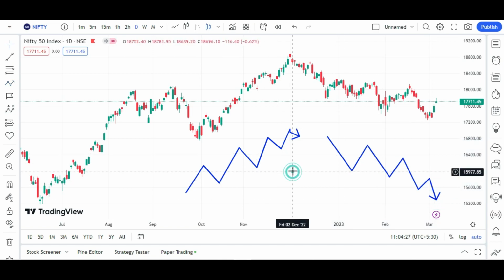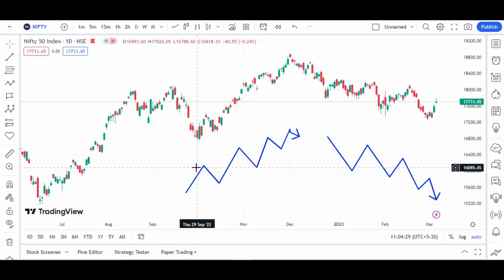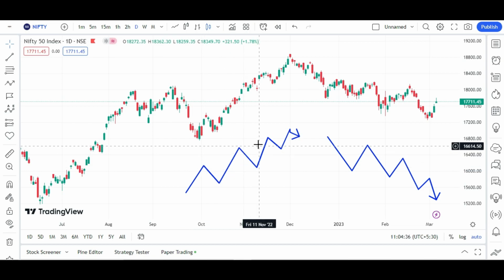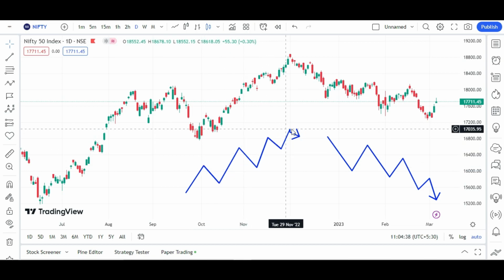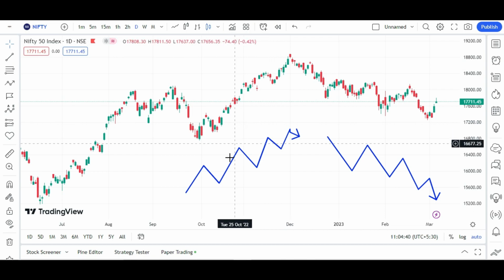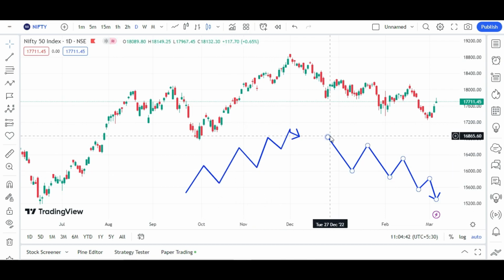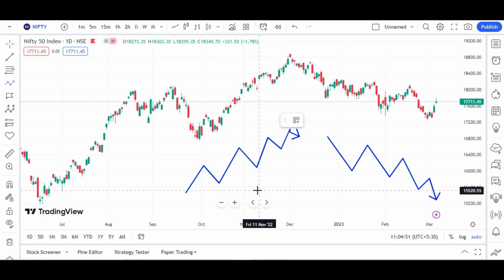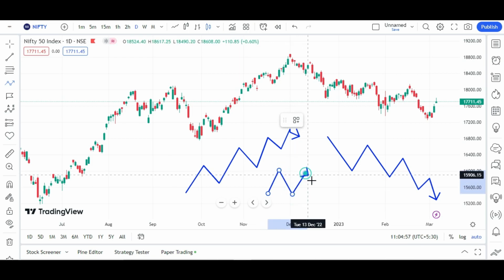So this is an uptrend because price is able to make a new high every time. This was the high, then it created a new high, it created a high again. So this is an uptrend, this is a downtrend, and there's one more trend in the market, which is not exactly a trend, but yes, we count it as a trend and we call it sideways. So whenever the price is moving like this, this is also a sideways trend.